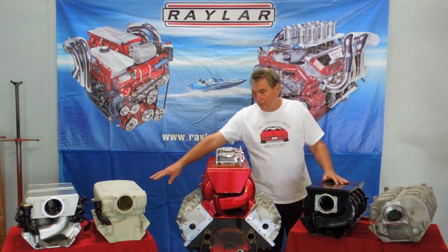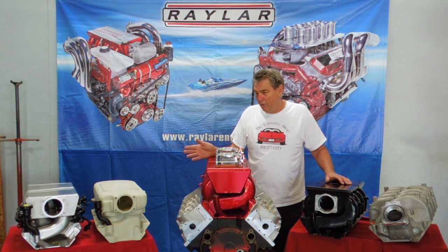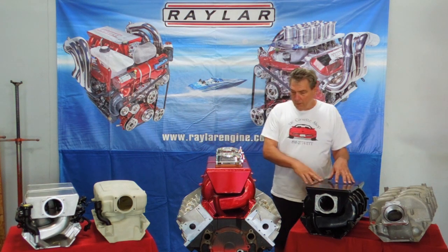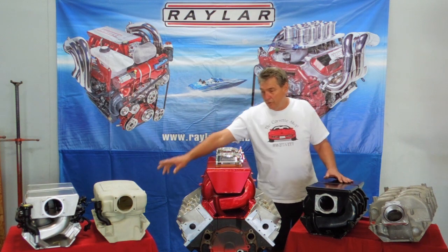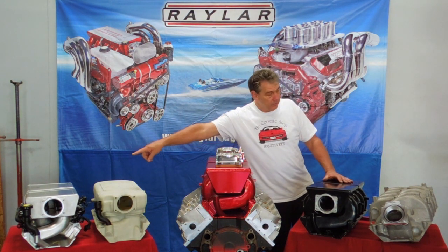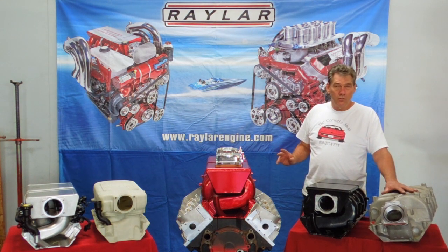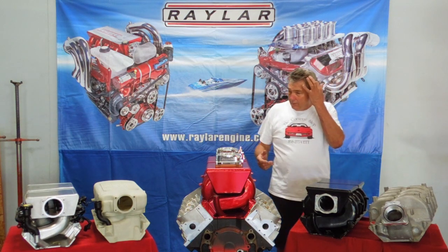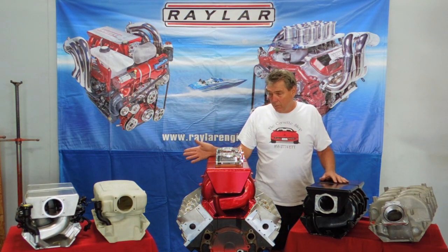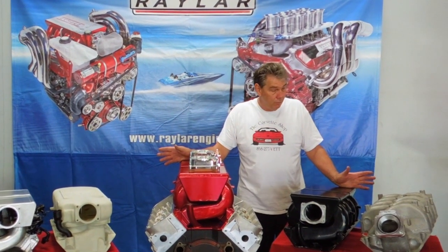The short runners are good for higher RPM and work really well in the bigger cubic inches from probably 3,500 to 6,200 or 6,500 RPM. The other manifolds have really good mid-range torque and top-end pull because they've got a 16-inch runner. This one has a 12-inch runner, that one has a 12-inch runner, and this one here has an 18-inch runner, so it's oriented more towards low-RPM torque. You can choose the manifold based on what you need it to do — that's pretty much what we have for manifolds that we've used over the years.